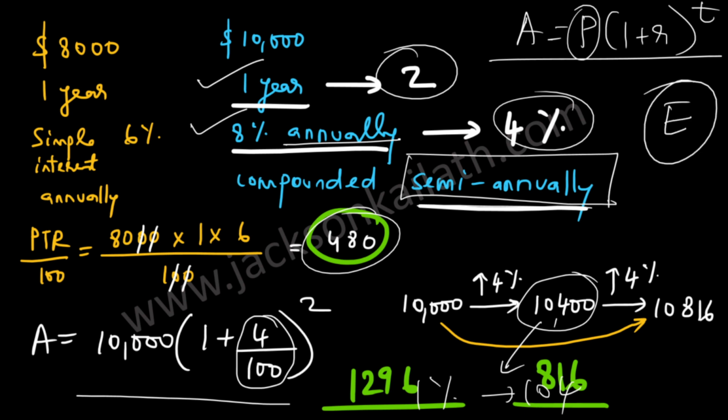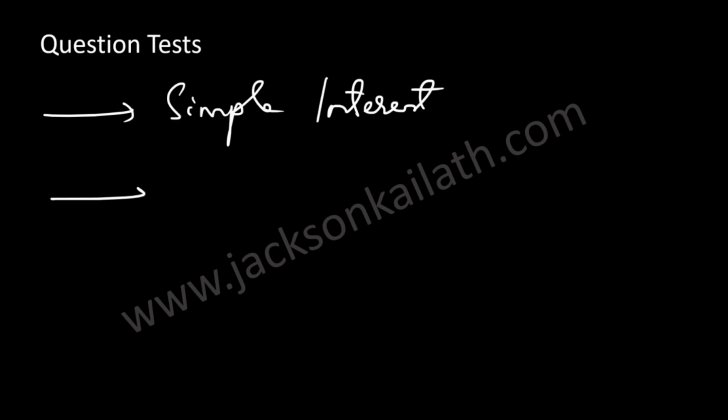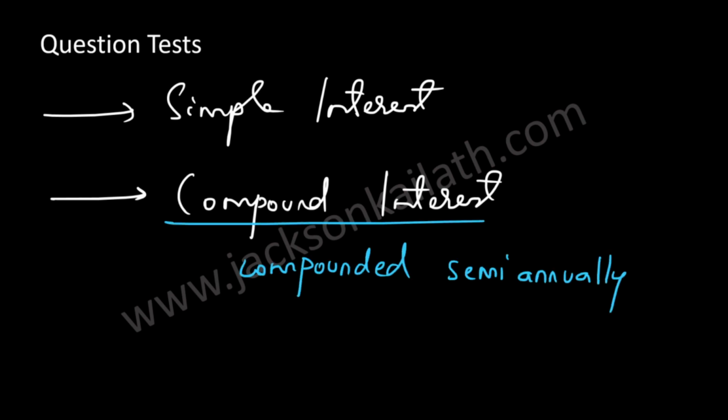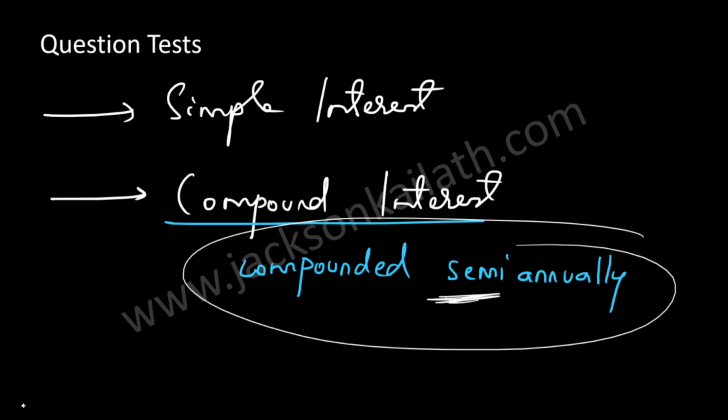Now let's look at what is being tested over here. First, you should know about simple interest and compound interest, right? That's basically what this question is about. And again, remember, in terms of compound interest, you have the word compounded annually or semi-annually. So that's something that you should know. It could also be compounded quarterly, it could be compounded for any time period, right? So the key is that you have to convert the time period and the rate of interest into this unit over here.